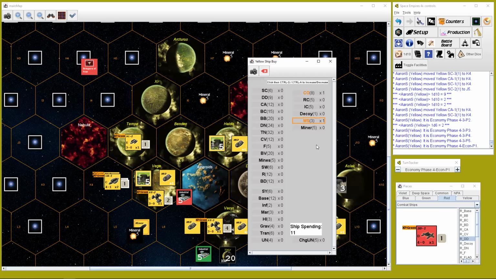10 to spend. Do I get another colony ship? Or replace my loss? Can't afford a cruiser. I would like another cruiser, but then I can't get an MS pipeline. So we can afford a destroyer, or we can replace a scout ship. Let's replace a scout ship that we lost. So that takes me to 17 plus 15 is 32, leaves me 4 points left. I'm going to get another MS pipeline.